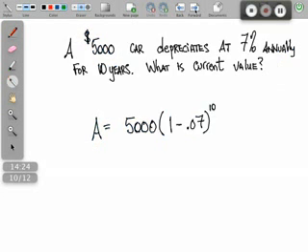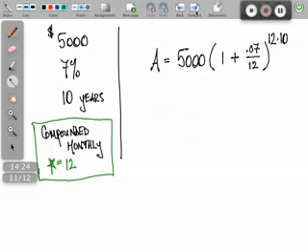However, if I were to compound monthly, I would have star equal to 12 because monthly means that there are 12 periods per year which I will compound, so star will equal 12, and you'll see that I'll put that 12 right there in the place of star. 10 years, same 10 in the exponent. 7% interest rate, still there where R was, and 5,000 as my initial principal remains there.